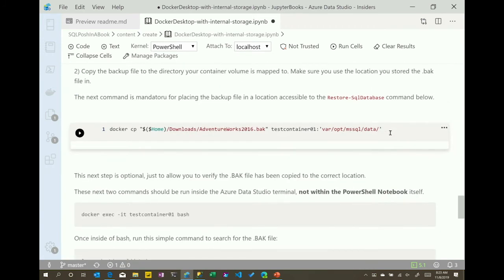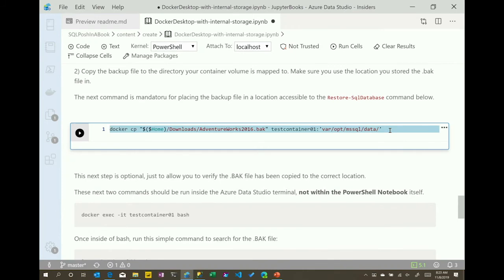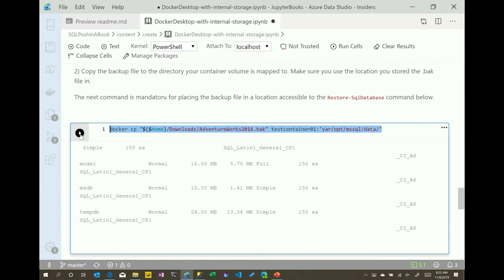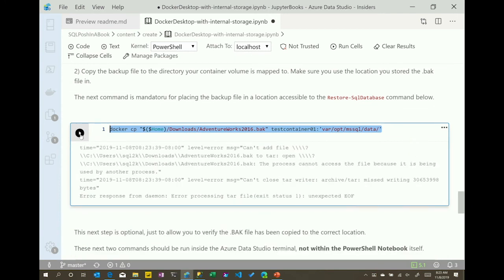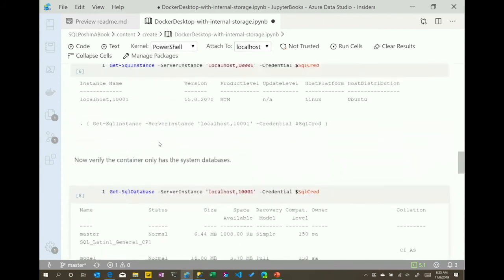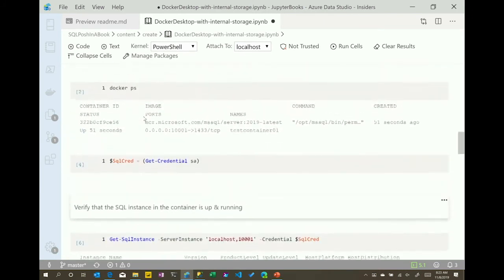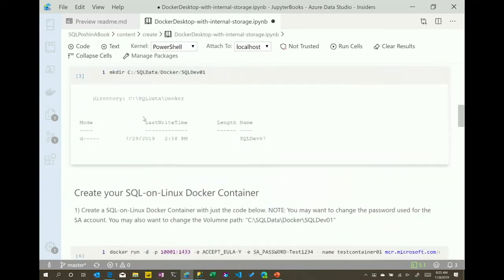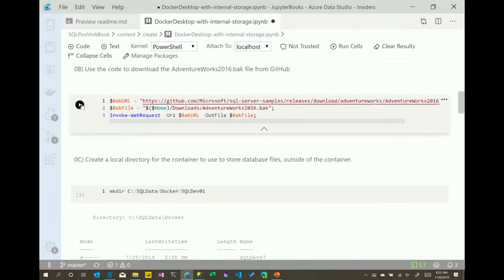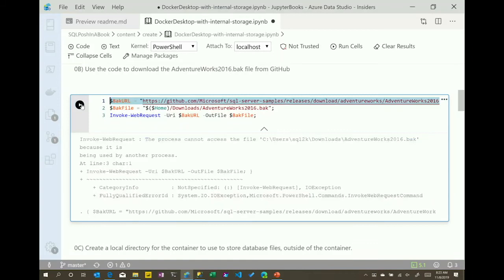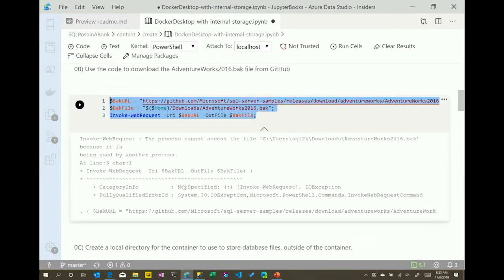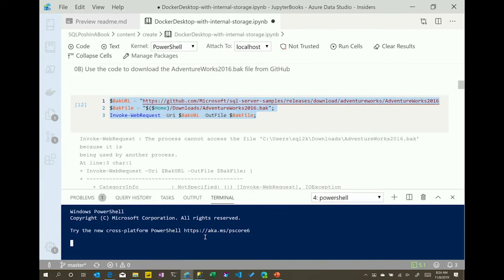So I'll go on to the next part. I downloaded that AdventureWorks database earlier. I go ahead and run this, and that will move it over to the correct location. Ooh, looks like it didn't download. Hold on, let me go back up. Should have thought about that really hard before I went and wiped out that copy of it. So, let me just do it from the terminal just to be safe.